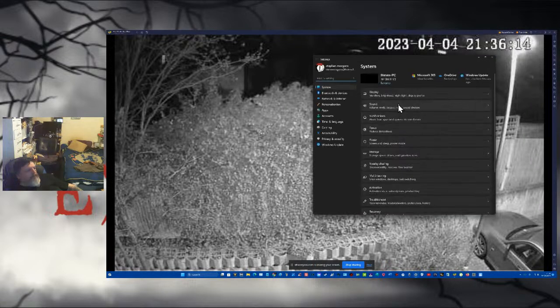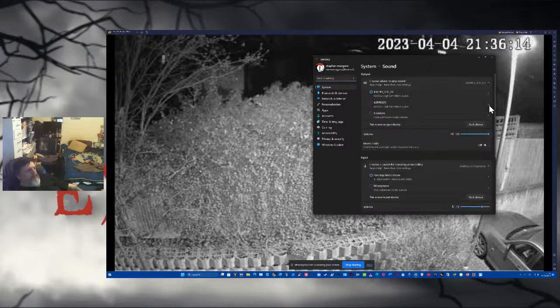Change the sound over from that TV to this TV, I think. What TV have I got on for the audio at the moment? Right, so it's on the other one.